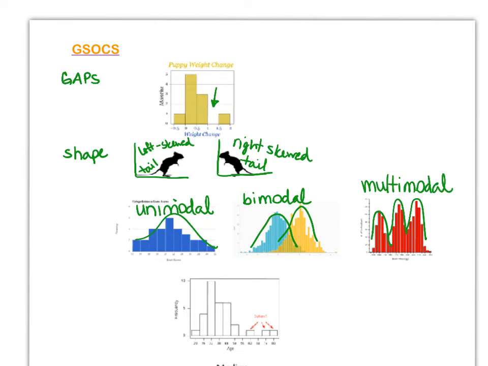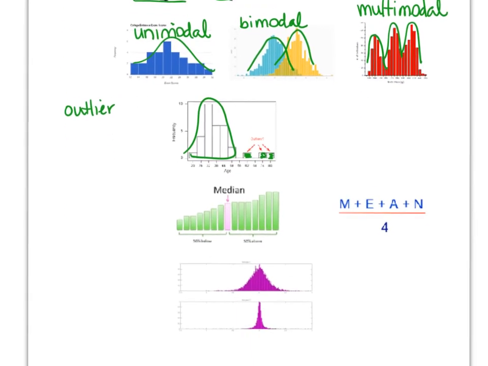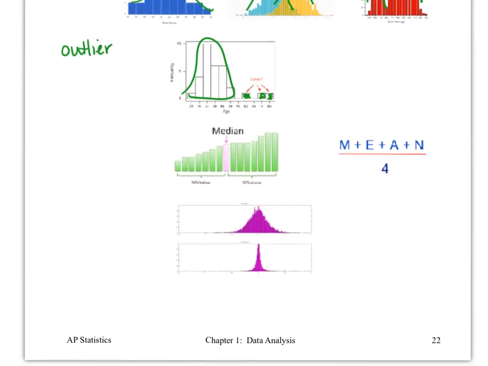So far, we've got the G, we've got the S, next is O for outlier in our GSOCs. And outliers, once again, these are departures from the pattern. So you can see over on the right-hand side, we have 3 data values that are a little bit far away from the big cluster of data that we have on the left-hand side. We haven't learned how to test for outliers yet, but so far we can see if it's a departure from the overall pattern, we suspect that it might be an outlier.